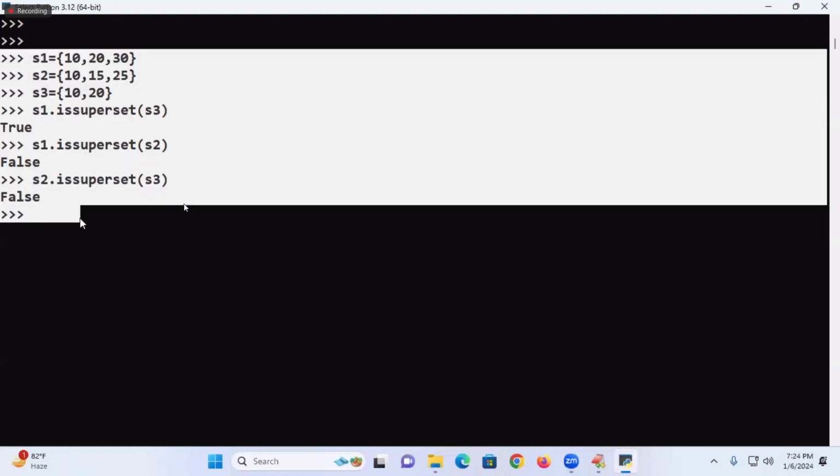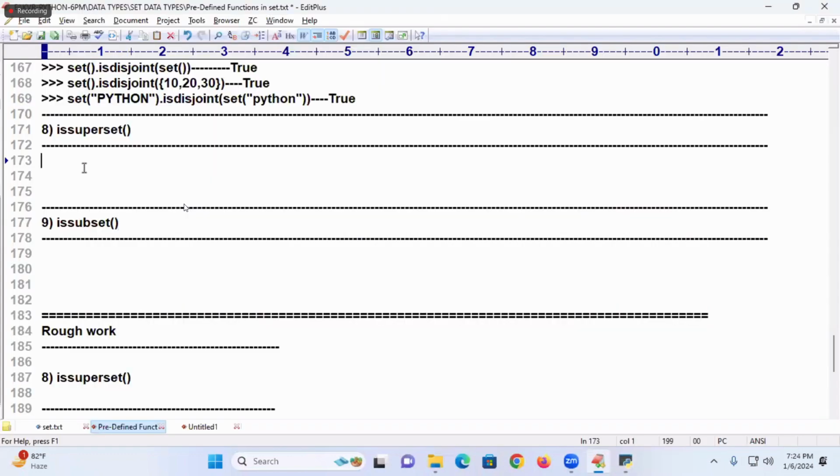Well, I will go for writing this superset. Simple syntax, but be careful. I'll ask one master question. So set obj1 dot is a superset of set obj2.